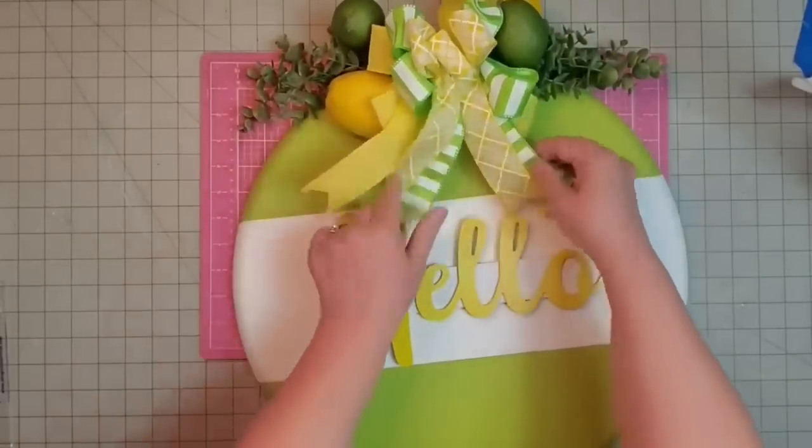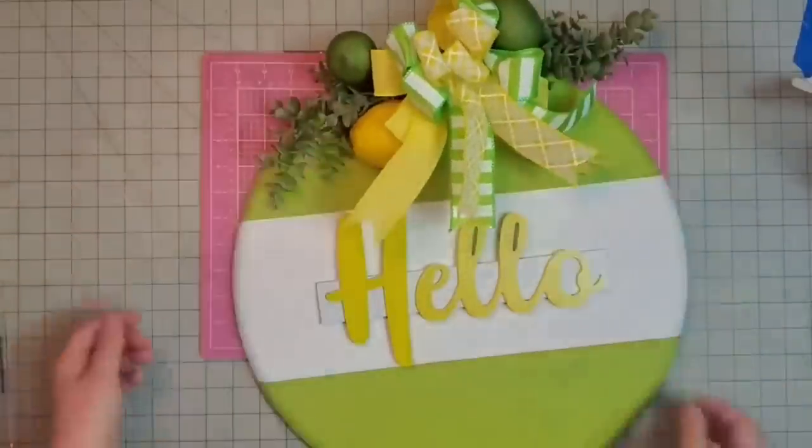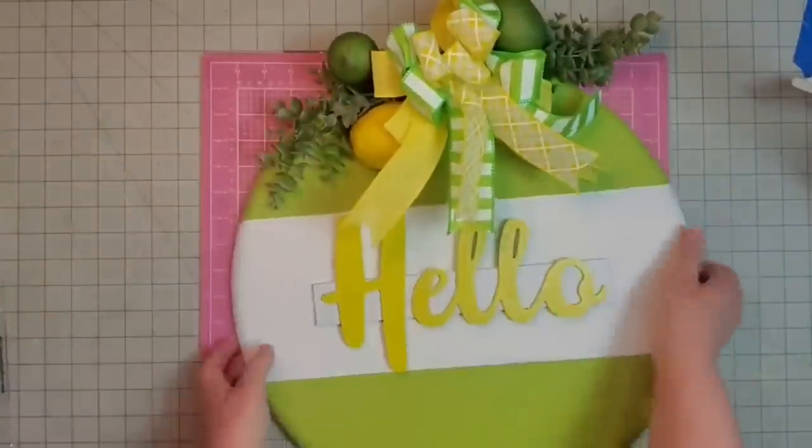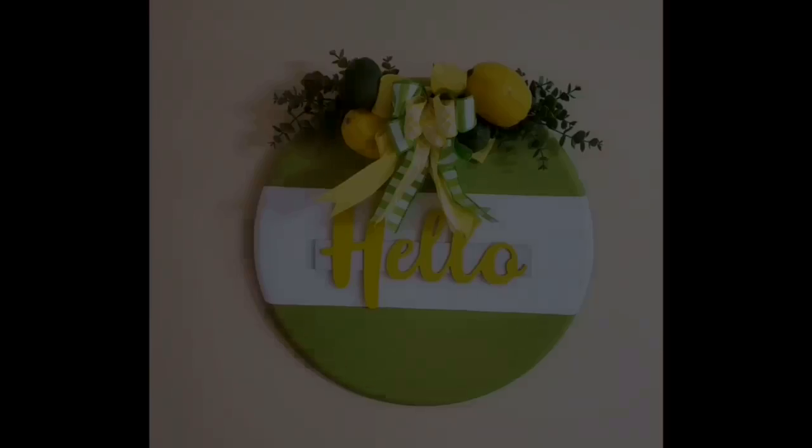And there it is. I love how this project turned out. A late summer project that I think is just going to freshen up my home and just make me enjoy these last sunny days of summer.